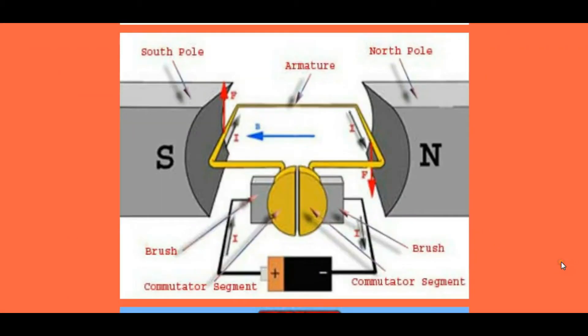This diagram is more realistic. You can see the coil through which the current is passed. This is a power supply — a battery. The positive terminal is connected to the coil through a commutator and a brush, normally a carbon brush, and the negative end is also connected to the other end of the coil so that there will be a current flowing through the circuit.